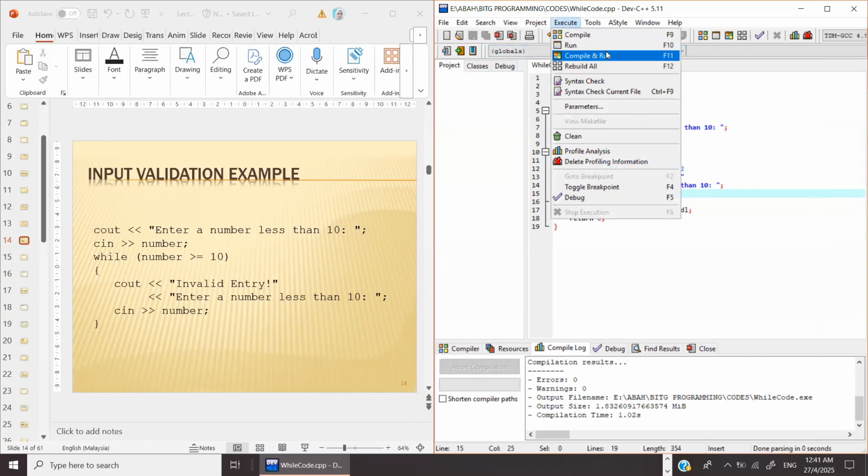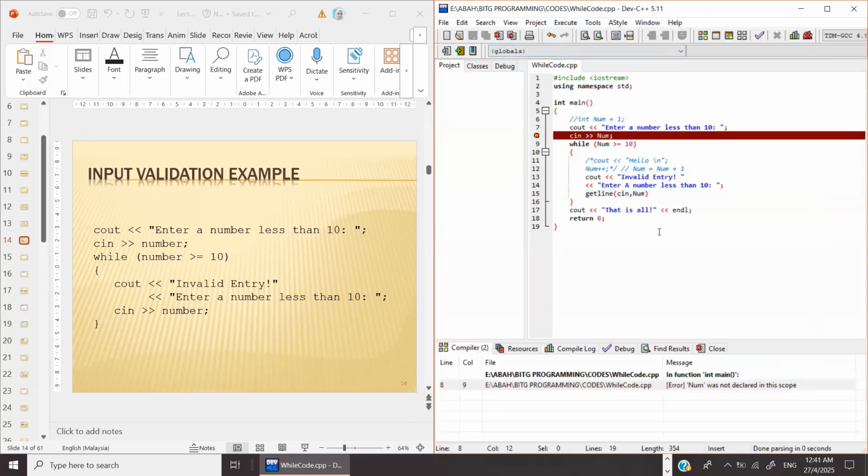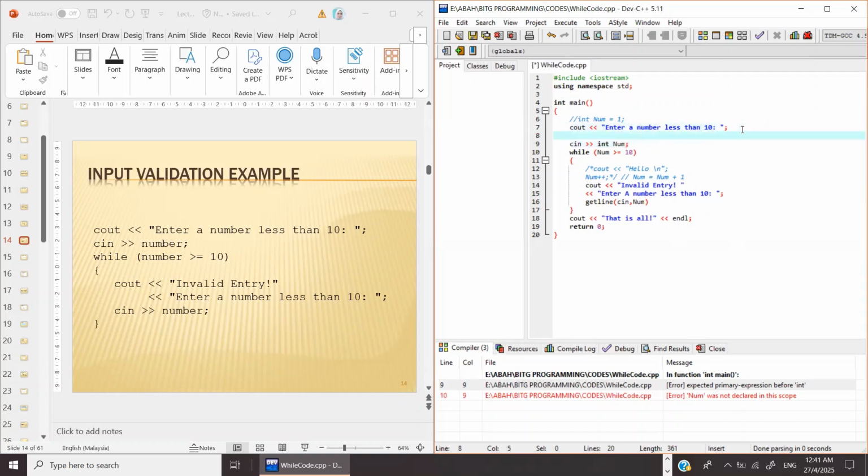Again, save that, and then compile and run. So I have to declare that it is an integer before that line: integer num. Okay, let's see.